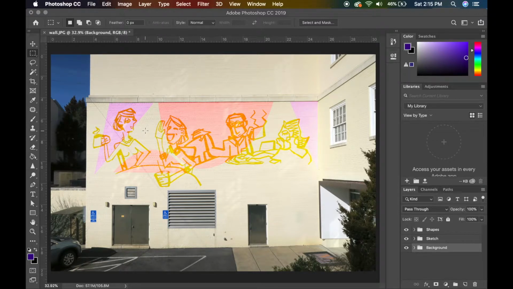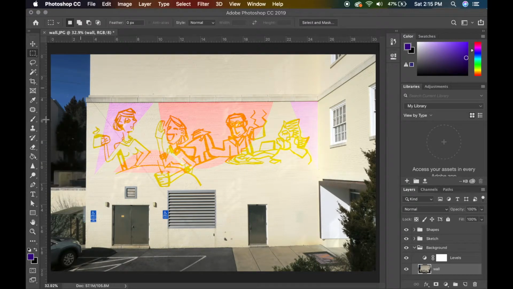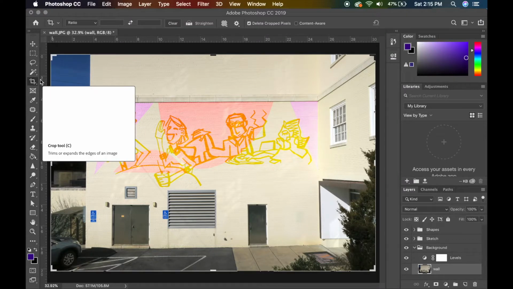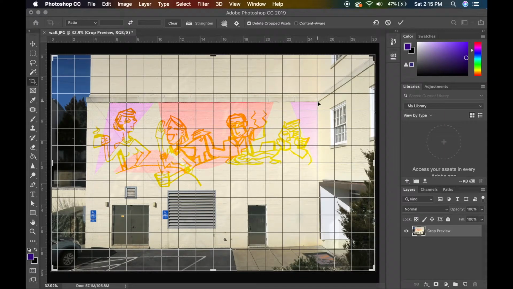Now I want to make sure that this image is as straight as it can be. So within my background group, I want to have my wall selected. Go into the crop function, hit straighten, and this is a perfect time to use the straightening tool because you do have a line going across it, and you can drag this line to be perfectly in line with what you see in the image, and then when you release, it will straighten the photograph.